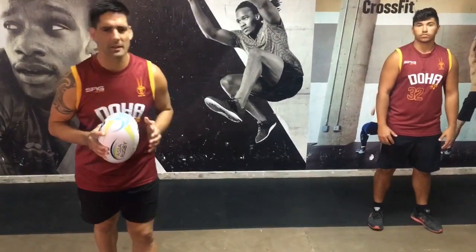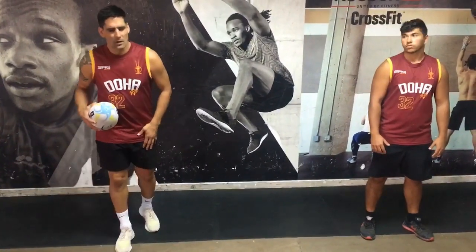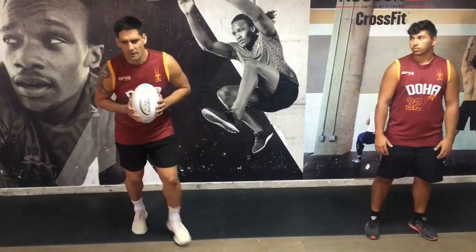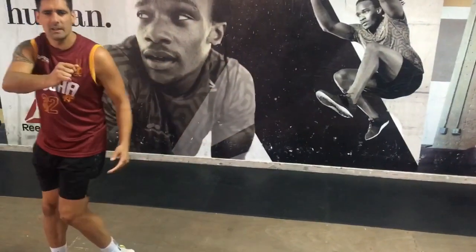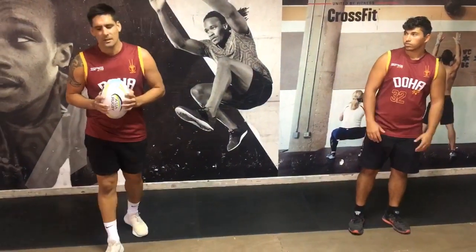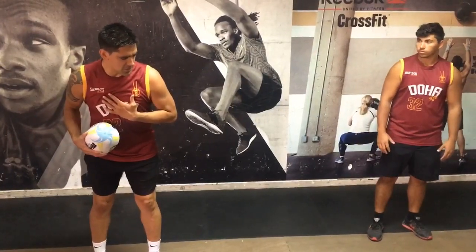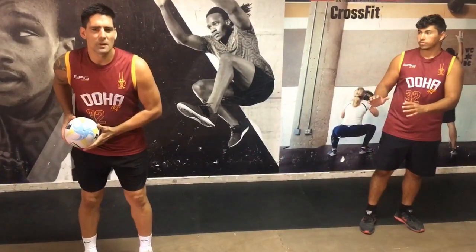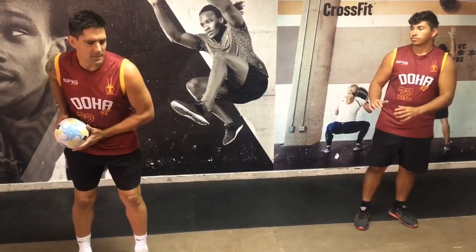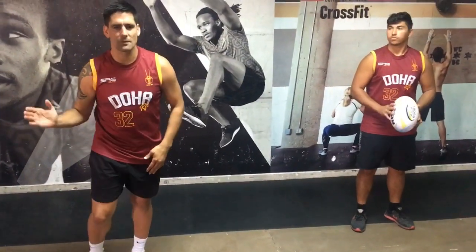The third mistake is falling in the pass. People fall in the pass — all their body weight is going one way and they've got no power. For example, I'm falling this way and I'm passing — I'm not generating enough power because my weight is going the other way. To fix this, we put our chest a little bit over the ball, just a slight chest over the ball from the hip, and now we focus on our hip and chest rotation to follow through in the pass. We want our chest and hips firing through towards the ball — this will stop us falling away.